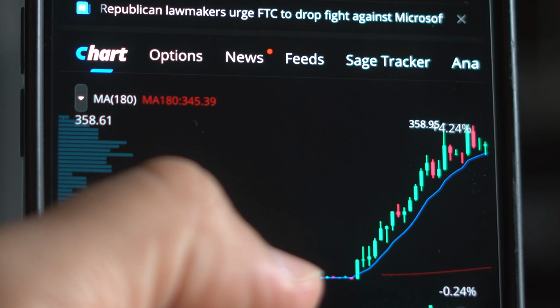In this video, I'm going to break down one of the tools that I love to use to identify when is a good opportunity to enter into a stock when it comes to trading in the short term, and why I use this tool to identify confirmation. So with that said, let's hop into my laptop and look into this a little bit deeper.